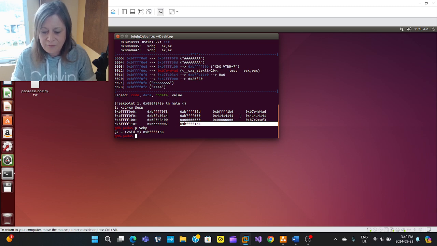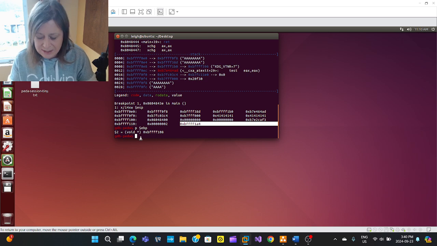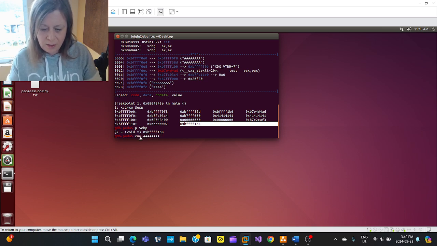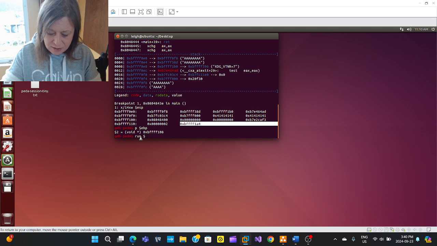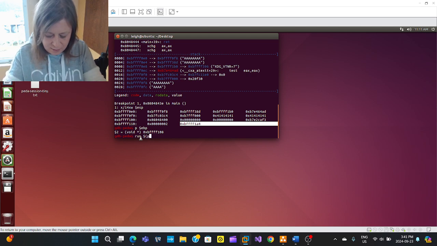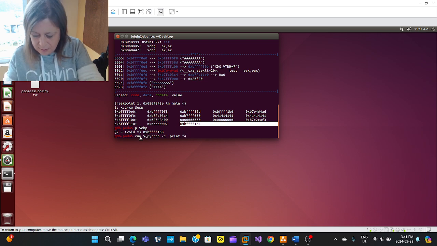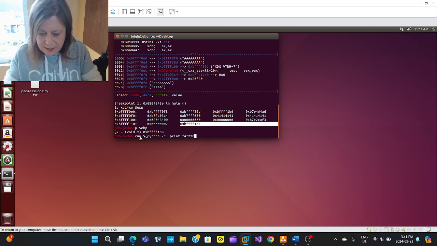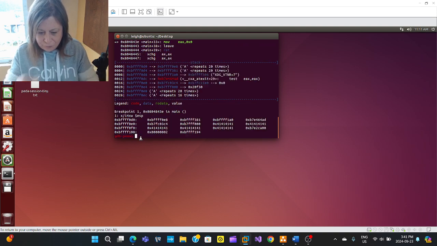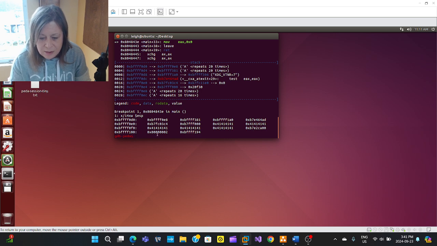So we've used 4, 8 bytes, and that filled that up. So we're going to need 4, 8, 12 more bytes. So let's put in 20 A's. So we're going to run. Now I'm going to jump into some Python because trying to type out 20 A's is pretty weak. So let's do print big A times 20. Let's see what that looks like. And as you can see, 4, 8, 12, 16, 20. We have our EBP written over.